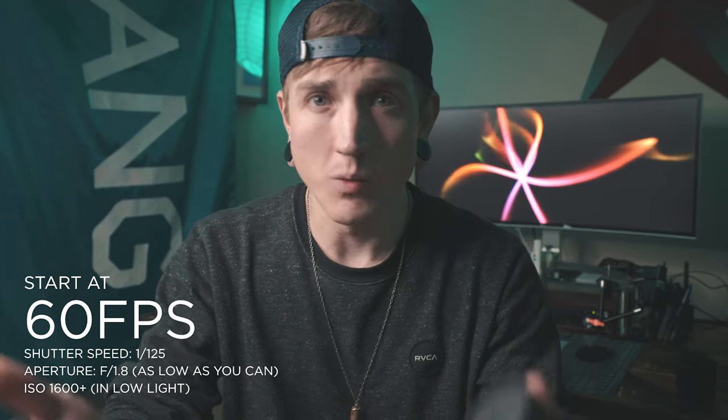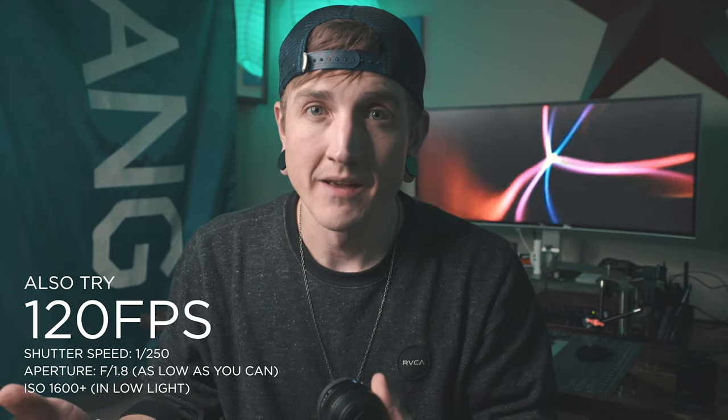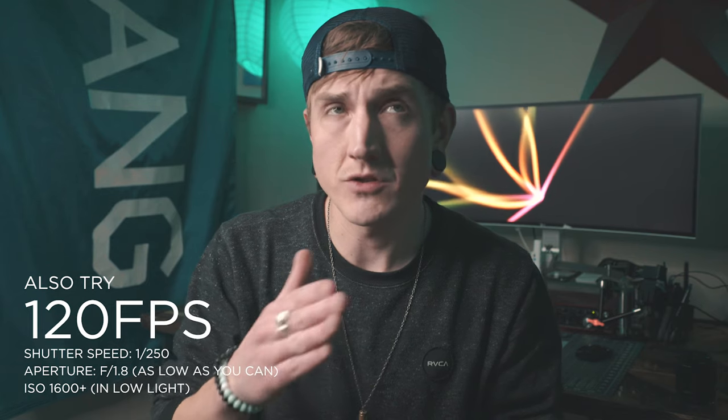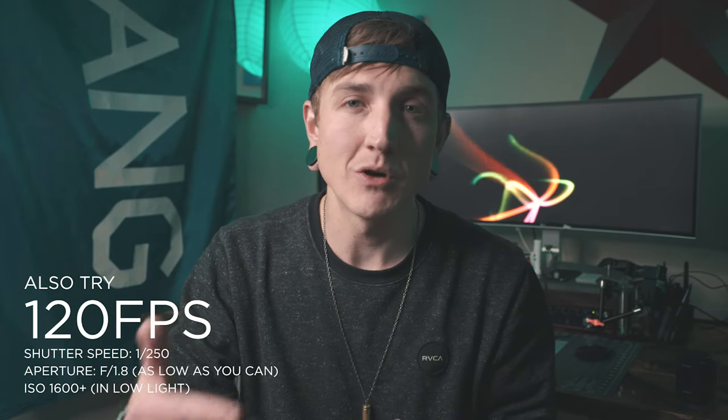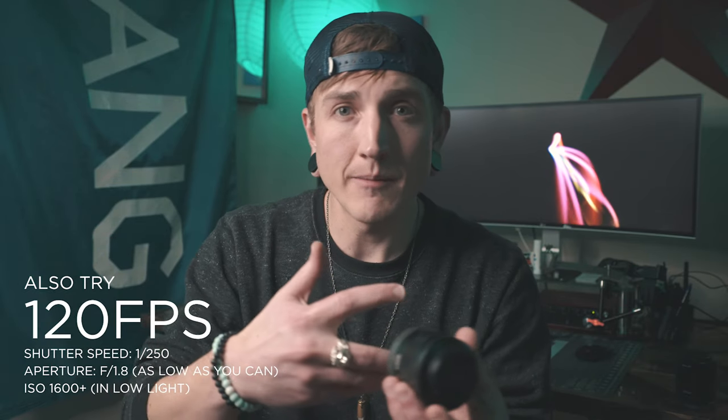For settings, I would usually start by shooting at 60 frames per second, which means you're going to need your shutter speed at 1/120th. You can slow it down to 24fps, so that's 40% speed, and then adjust your exposure and aperture to match. I'd usually have the aperture super low, and don't overexpose — when you pull the lens off the camera it's going to let quite a bit of light in, even at dark concerts. I would also consider going to 120 frames per second and slowing that footage down to 20% at 24fps. At 120fps, your shutter speed should be 1/240th. Adjust the exposure and aperture for your liking, pop it off, and the amount of frames you'll have to work with will be really flexible.